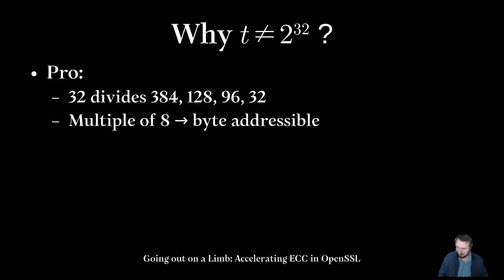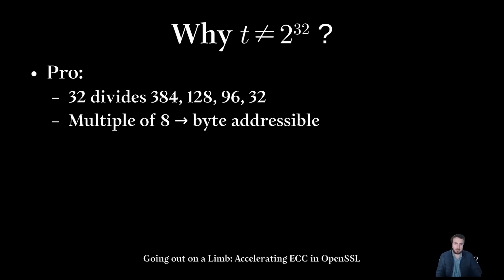Now, earlier we made a choice to set t, which is the bound variable in our polynomial, to 2 to the 32. What that means is you've picked a limb width of 32. Remember, we can't have a limb width of 64, because although we have a 128-bit type on our system, if we want to multiply two 64-bit numbers and then add something, then we're out of bits, because we only have 128-bit registers.